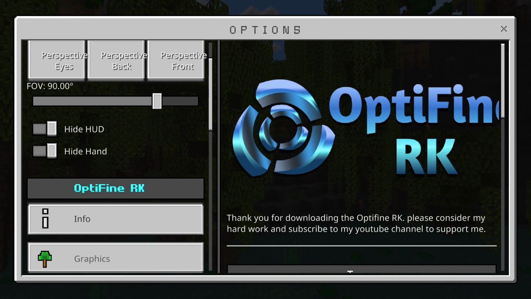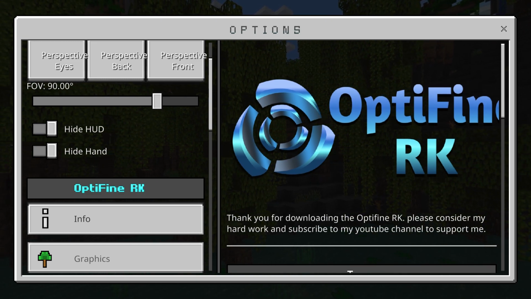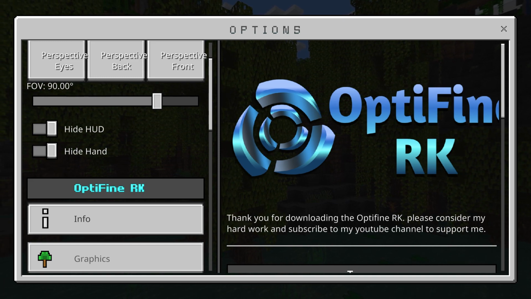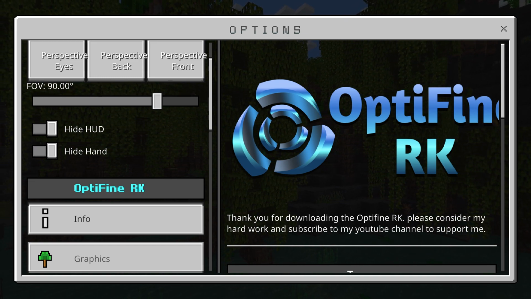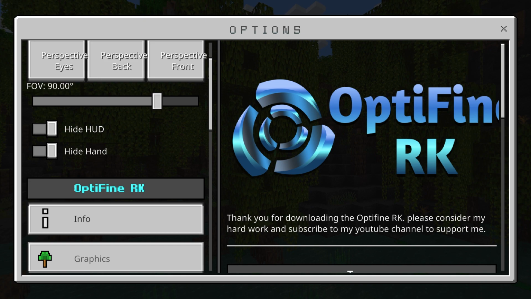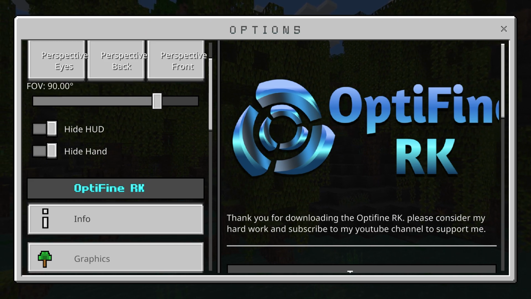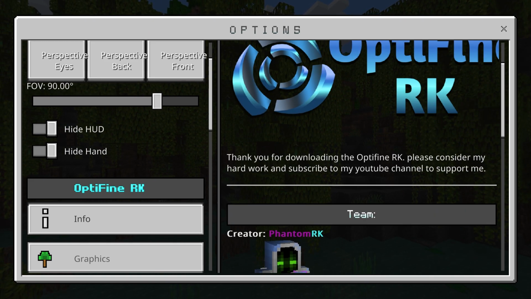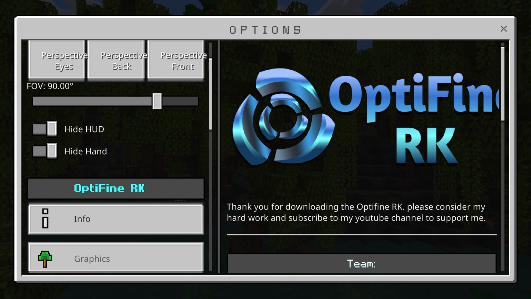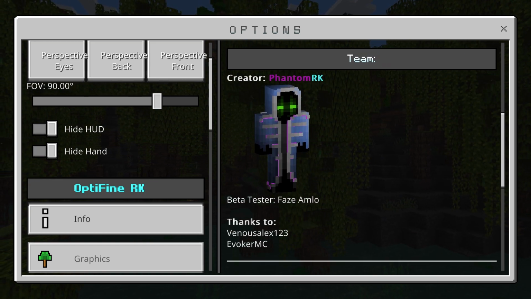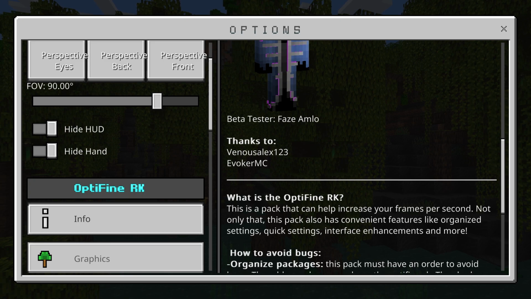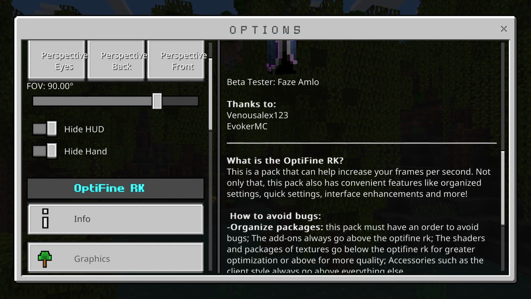Now, I will like to say that since I'm using the client version, it is a bit cut off. If you're using this on the phone, it should be fine. And if you're using the general purpose one without the client style enabled, this works amazing. And there's no little cut off, as you can see in the corner there with the little E, I believe. So if we scroll down, this is the creator right here. And of course, they have some beta testers and all this juicy information.